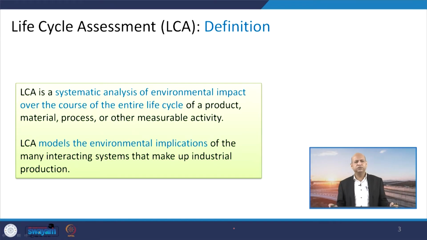So, it can be broadly defined as a systematic analysis of environmental impact, because we have already seen the environmental impact assessment, EIA. After going through this particular lecture, I am sure you will be able to differentiate between EIA and LCA. What is EIA? In what way do we look at the impact assessment, in the perspective of the environment, of a particular activity or project, and what is the LCA of a particular product or service or project, whatever it is.